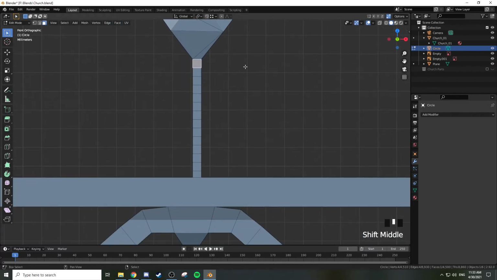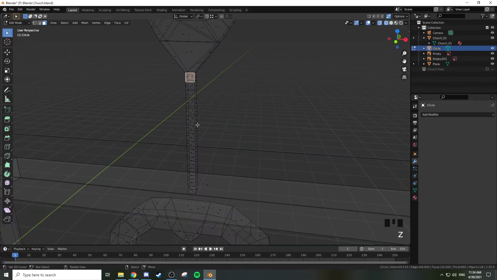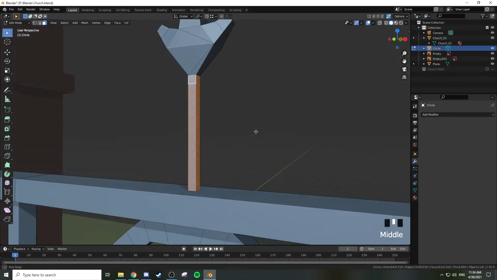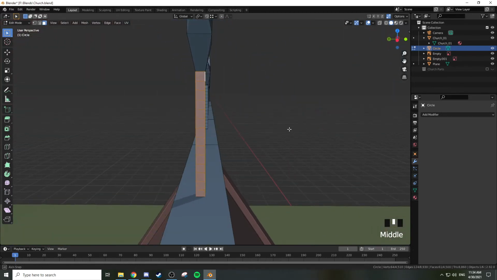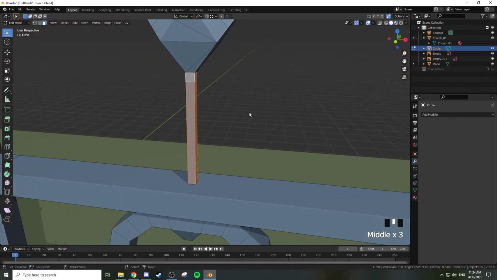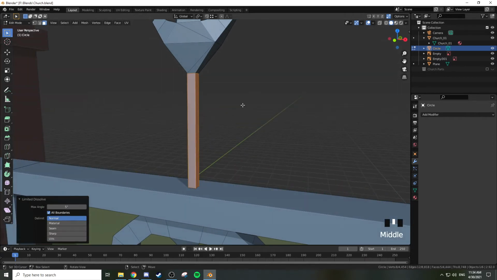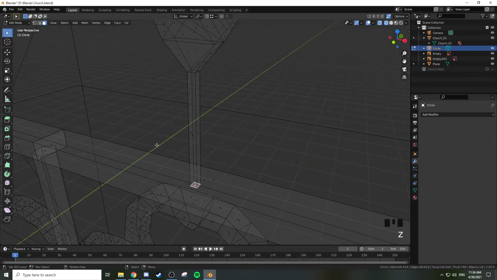I'll show you why, because if you make any straight lines, let's press Z, wireframe, and B to grab all these. These are unnecessary faces. What is it, 61 faces here? Completely unnecessary. So we press X, limited dissolve. Now we're down to 4, or 5, apparently. There's a face in there. Okay.